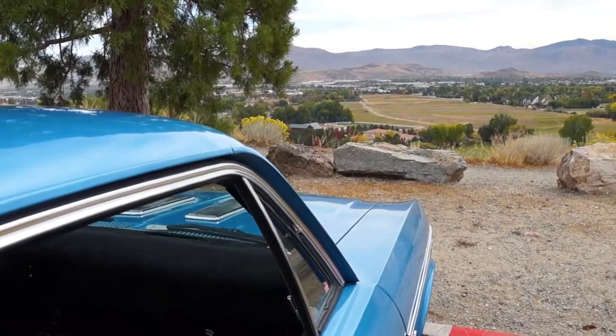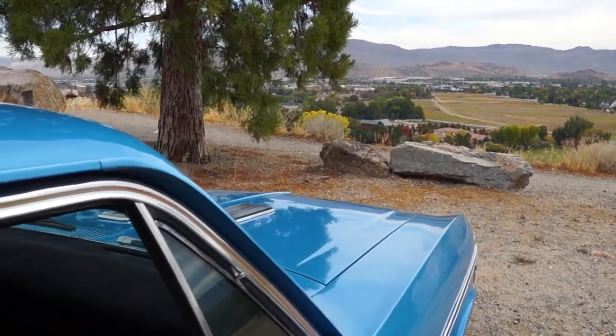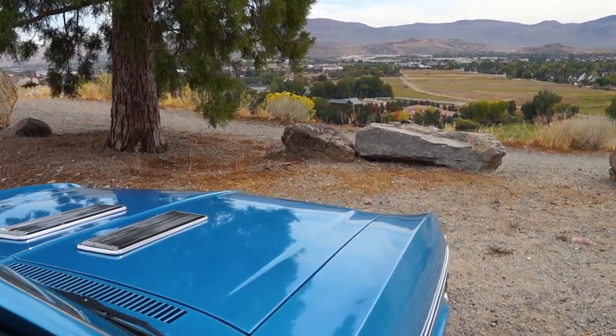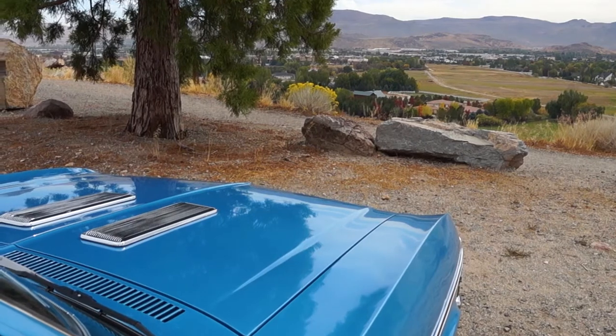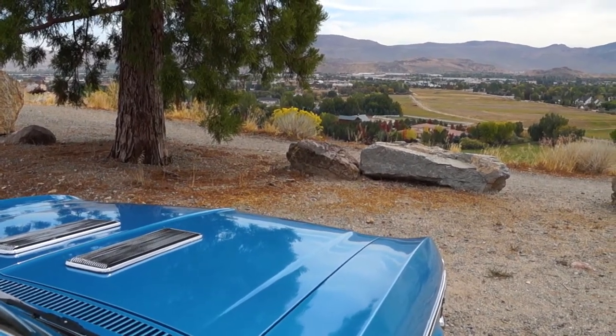And this car pulls surprisingly hard for a car with that long of a gear, really. Yeah, and we put it together basically to make torque more than a lot of horsepower. It makes really good torque. It pulls really good. Being 9-to-1 or 9.25 or so to one, you can run it on regular gas. You don't have to worry about 93 or any of that. It runs all day long.